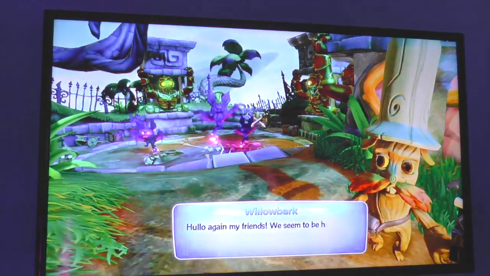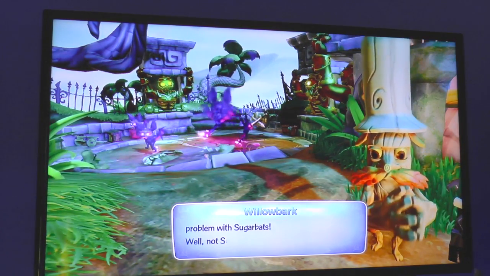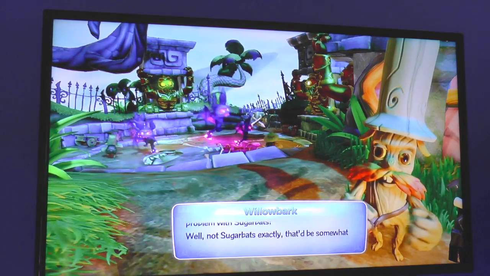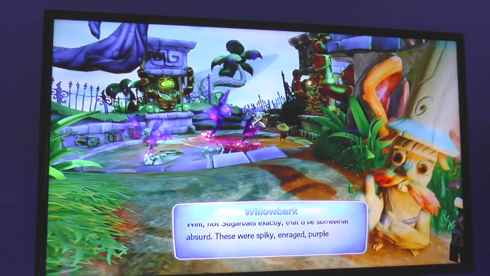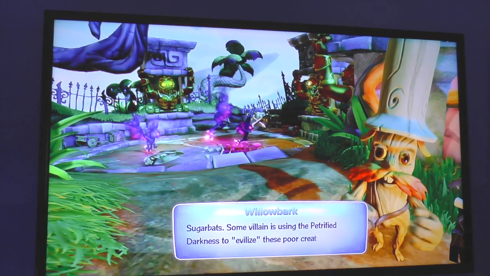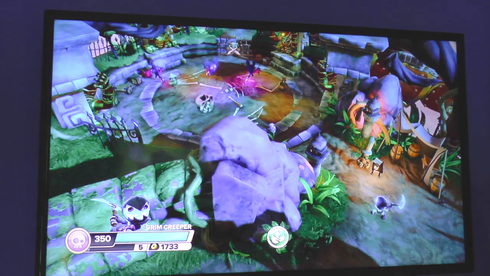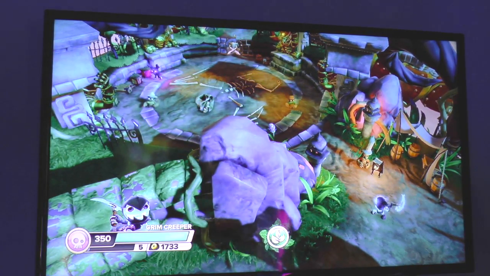Now we had a simple version. We had our first introduction to the Evil Eye Sugar Bats, and now we have a bigger situation to handle. So I'm going to look at this and say, what's the optimal way of getting through this? So let's try a couple different guys for this. I'm going to switch over to Star Strike.